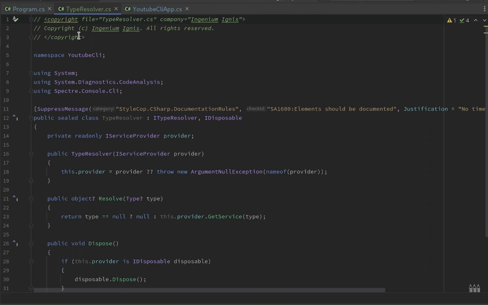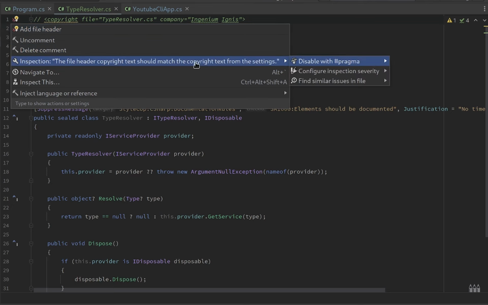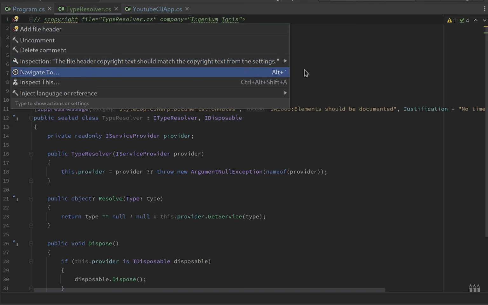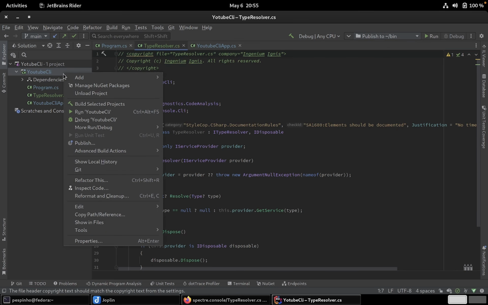Usually they say, okay, this company name should match the settings file, but I have no option to add the settings file right now. The file header copyright text should match exactly from the settings. Yes, I can add a file header. Okay, maybe I should just.